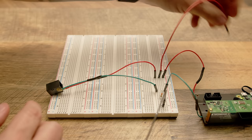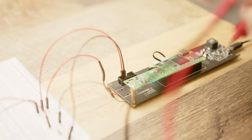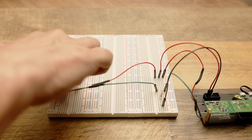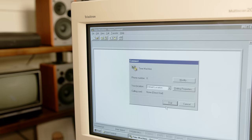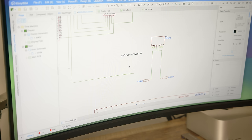170 volts will fry pretty much any modem, but we've got 5 volts, and with the right resistor, we can limit the current down to what the modem is expecting. And after looking up some old telephone specs, looks to be between 20 and 40 milliamps. So, after hooking it up to our 5-volt rail and putting in a 200-ohm resistor, looks just about right. With that hooked up, let's try connecting again. It's as simple as that.